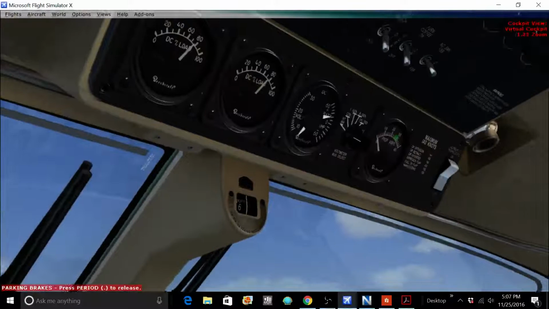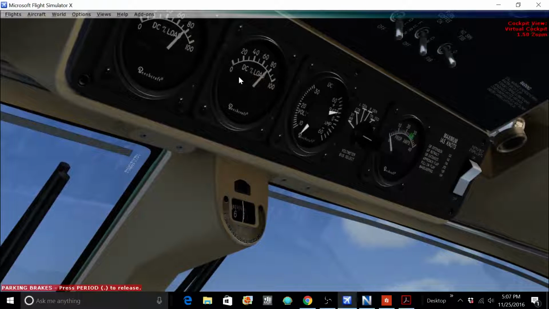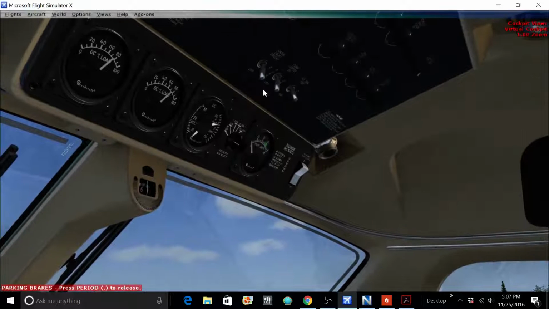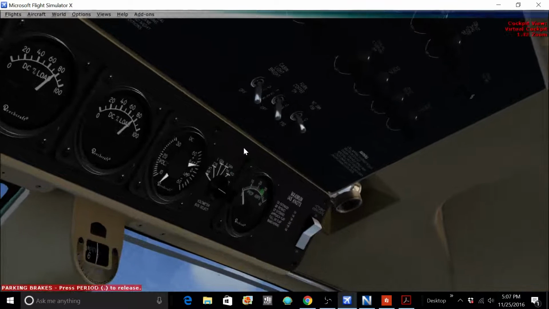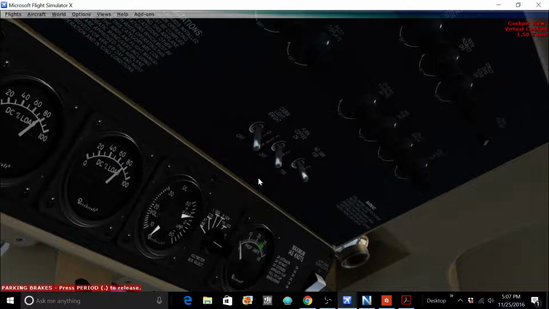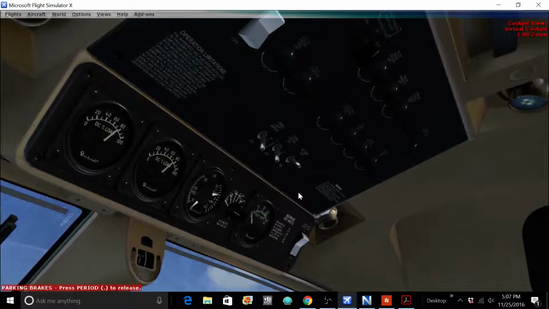Let's go up here and make sure our DC load is on both, which it is. They're at 80%, and they're at 80% because I reduced them a little bit. I'm going to turn on this master light panel light switch, even though it's going to be light throughout the duration of our flight, just because I want to. In case I needed to turn on a light, I wouldn't have to. That'd be one less switch to do. My mouse is freezing here. We're going to turn the no smoking and fasten seatbelt on. If you just click it back to the center position, you just click down, it only turns on fasten seatbelt. I happen to turn on the no smoking and the fasten seatbelt sign.